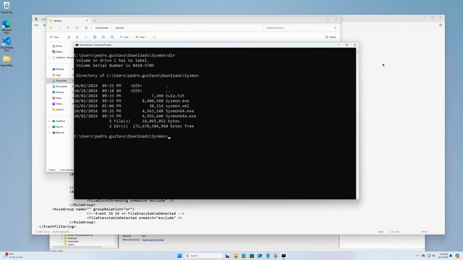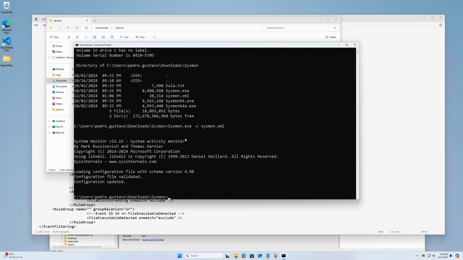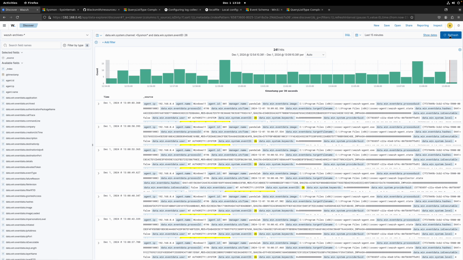Okay, so let's go back to Sysmon, and what we are going to do now is run Sysmon, which is the executable, -c, okay, and then the path to the Sysmon XML file, which is this one. We hit enter. Okay, so we just updated the configuration file for Sysmon, and then if we go back, let's refresh this.